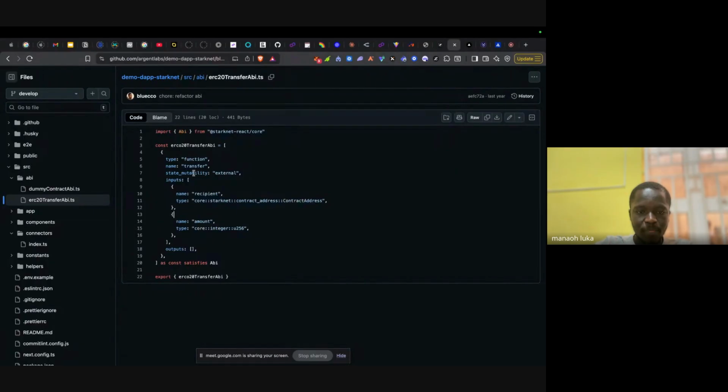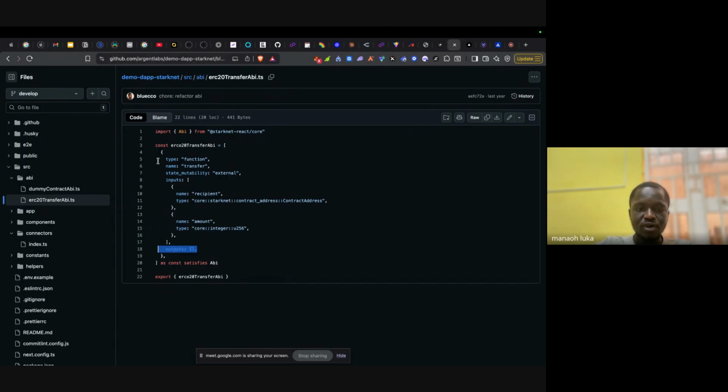Like here, we have a transfer function. We have a type of function. The name of the function is transfer. The state mutability is external, meaning it's an external function. And then it accepts inputs like the recipient, which is a contract address, and also the amount, which is an integer of u256. And then it outputs nothing after you make the call.